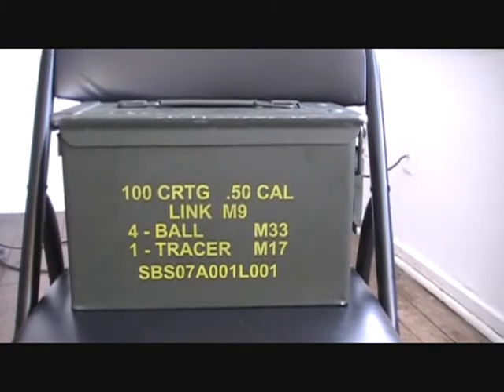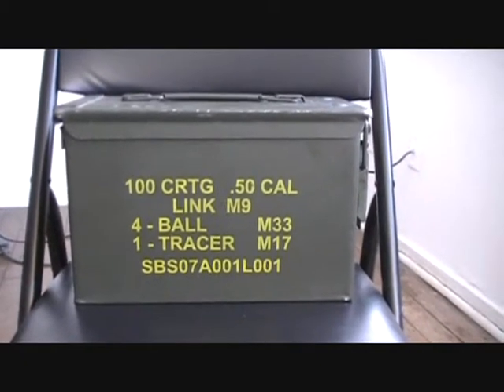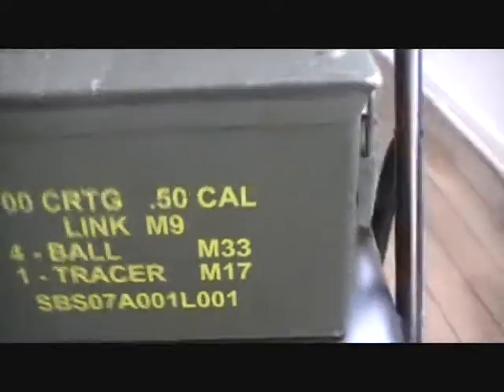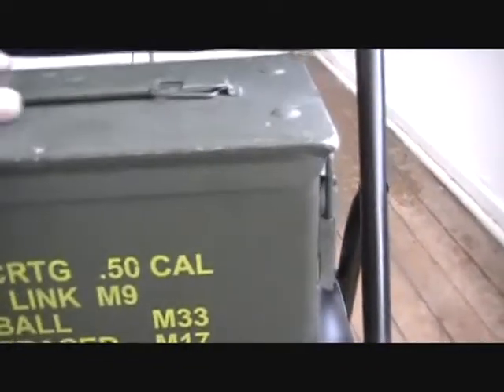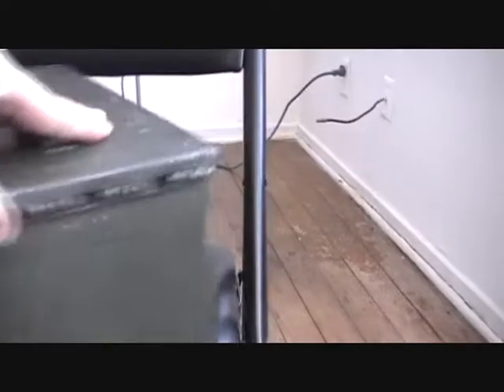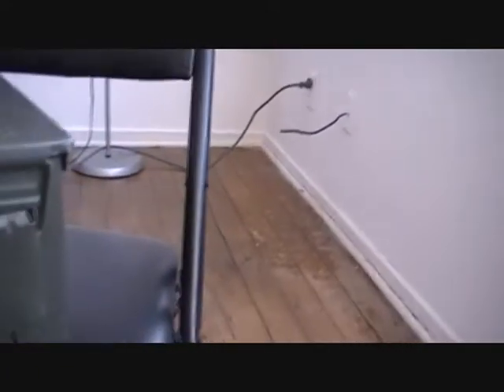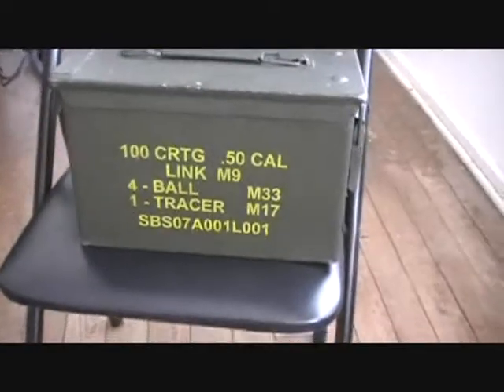I sold all my other ones because I get really good deals on these, and I know a lot of you guys are looking for them. I only buy them when they're in this kind of condition. I checked out all the seams — no rust anywhere, even the bottom. The little bit of dirt on the bottom is because I set it down a few times to look at some handguns and rifles.